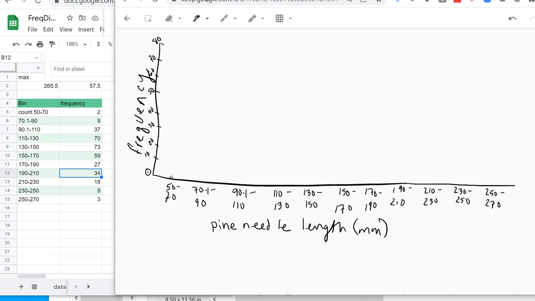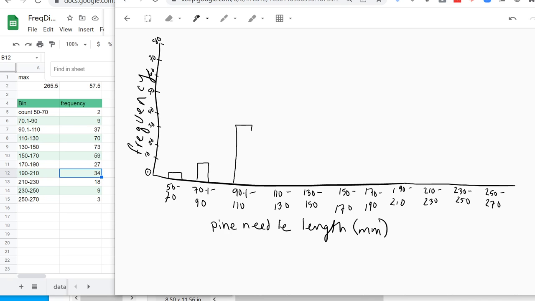Now we draw in our bars. We have 2 for that first bar. It's going to be way down here. For 70.1 to 90, we had 9, so it's going to be almost to the 10. 90.1 to 110 is 37.